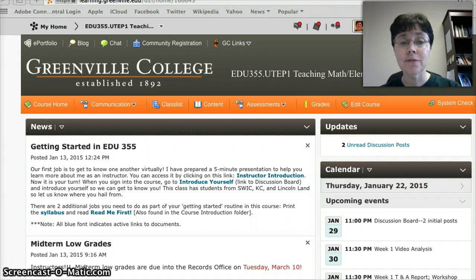All right, this view that you see at the moment is your homepage view, and we're going to do a bit of a walkthrough to make sure that you can navigate. First of all, if you've had D2L experience before, you know that in the homepage, this orange bar that you see right here is an important navigational tool. It allows you to find what you need to find. So we're in the course home view. Anytime you want to get to this home page, you just click on course home, or up here you can click on the title of the class. Either one will take you back to this home page view.